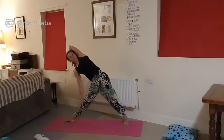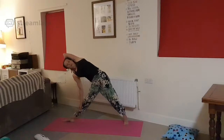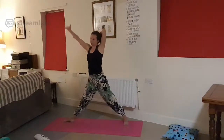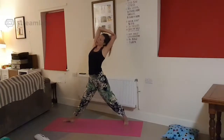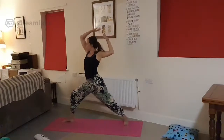Big breath in, big sigh out. And then on the inhale, use the left obliques to lift. Right arm comes forward and up. Back onto that left elbow as you take a gentle stretch the other way to counteract. And then as you exhale, we're going to come down into our warrior two.